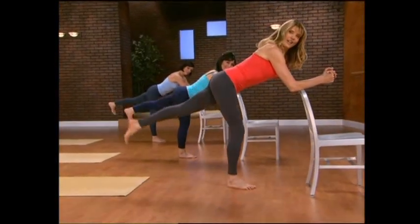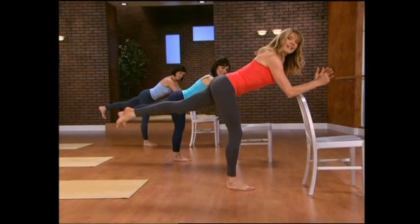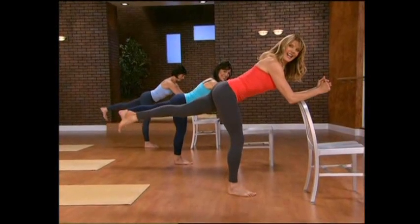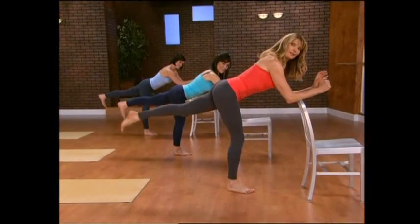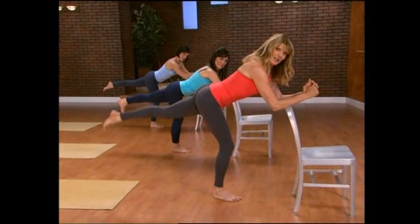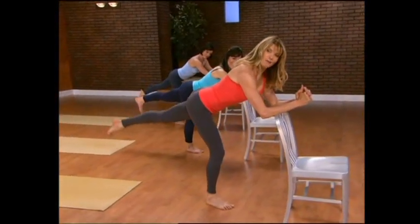Hold it there. Now hold it and just hold it right there. Give me another 10. Pulse it up. And 9, and 8, and make it tight. And really find that little apple, that really little roundness in your butt right there. That standing leg is bent. Keep it there. 4, 3, 2, and 1.